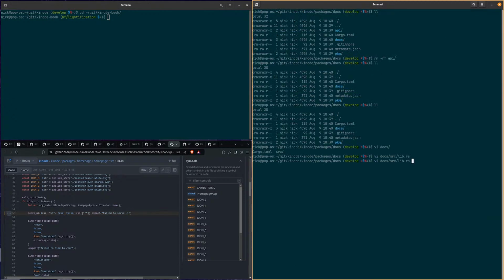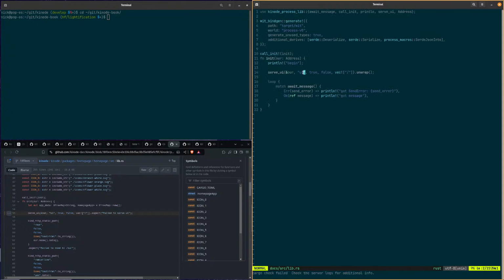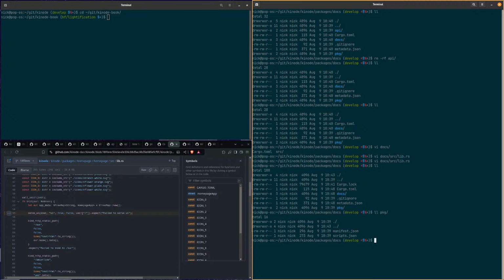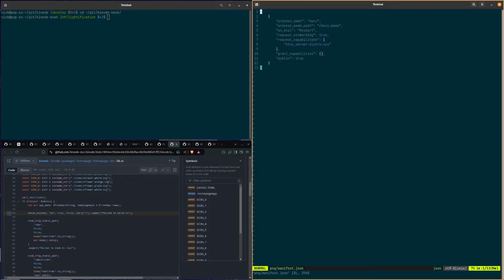So now we need to actually put stuff where this is expecting it. It's in the UI directory, so we're going to need to create a pkg directory here. Oh, no, it's there, right there. And then we can remove that scripts. Okay. Request capabilities. Yeah, that looks right. Public, false. Okay, so request networking, false.